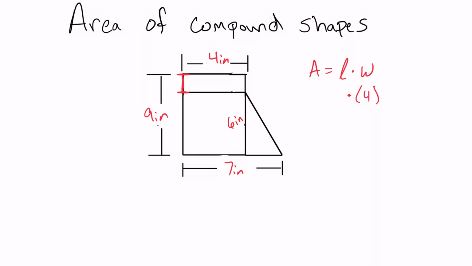So in order to do that, I need to recognize that the total distance of my entire figure is 9 inches, but the distance from the end of my rectangle here to the beginning of my new rectangle is 6 inches. So to find my missing side length measurement, what I can do is 9 minus 6, because this entire distance on the left side is 9, and the distance here is 6, and that missing distance will be the difference between 9 and 6, which will give me 3 inches. So I know this missing side length measurement is 3 inches.